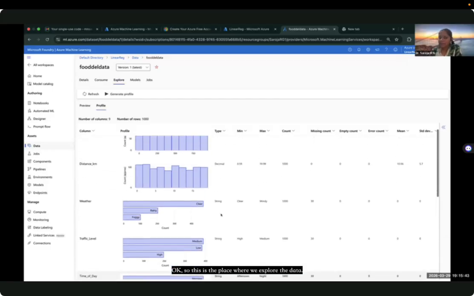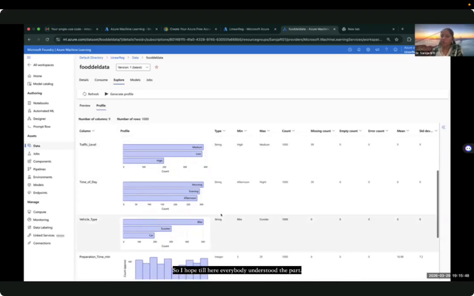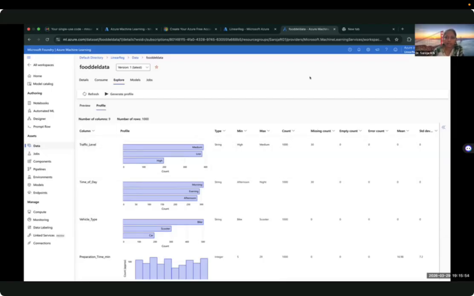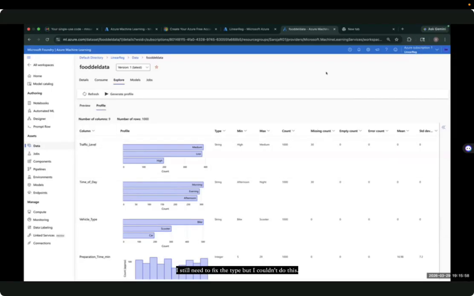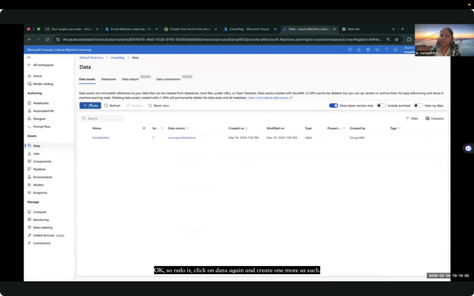So this is the place where we explore the data. I hope till here everybody understood the part. Rania, is it clear? Have you completed that part? I still need to fix the type, but I couldn't do it. Okay, so redo it. Click on data again and create one more asset.